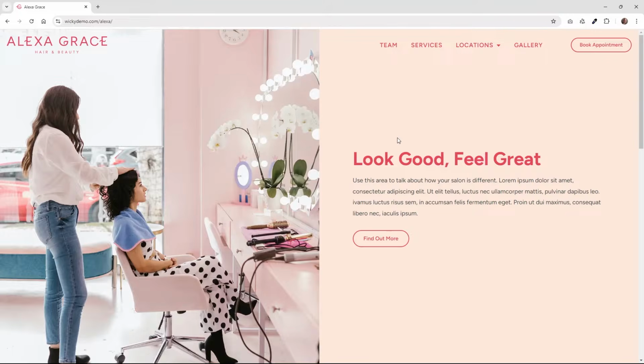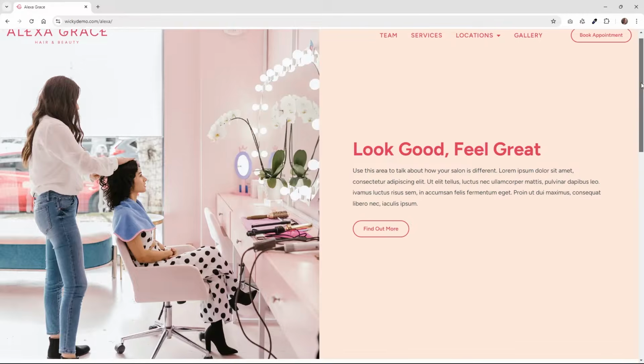Before we continue with the tutorial and all the back-end stuff, first let me show you a demo of the website. So when we build out everything, it's going to make a lot more sense on what we're actually going to be building out. As you can see right here, the demo is going to be as if it's a hair salon, and what I wanted to do is have multiple ways that the user can submit a booking form.